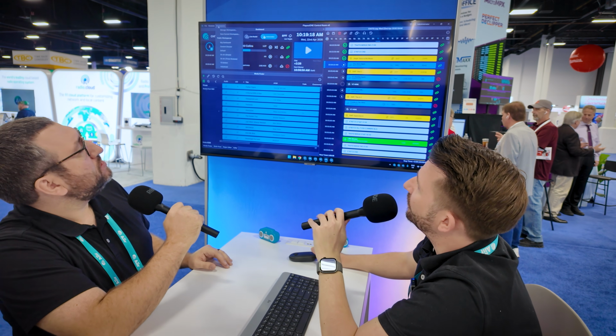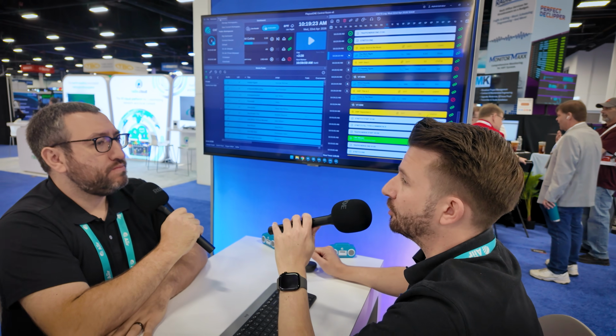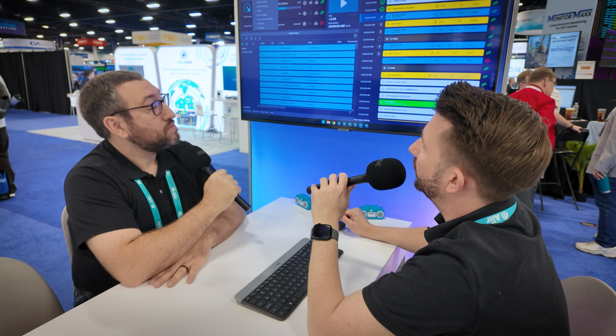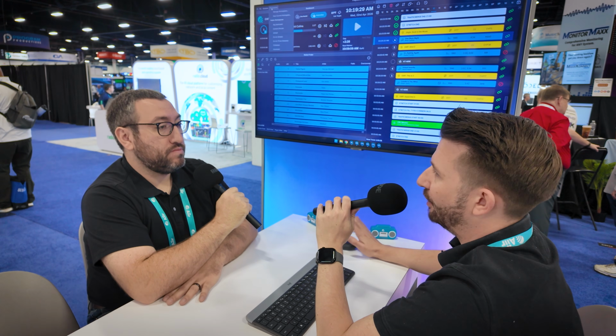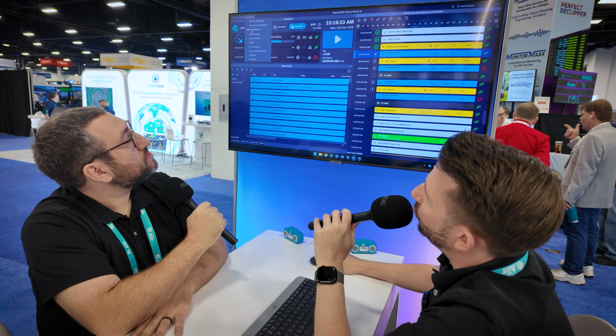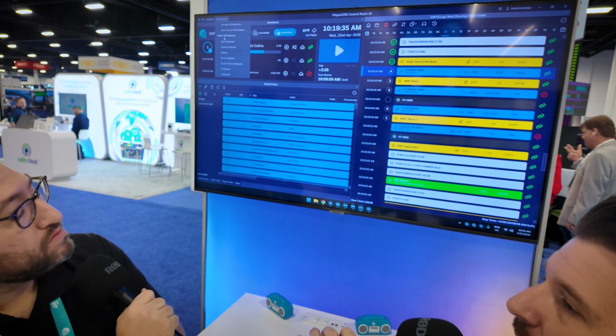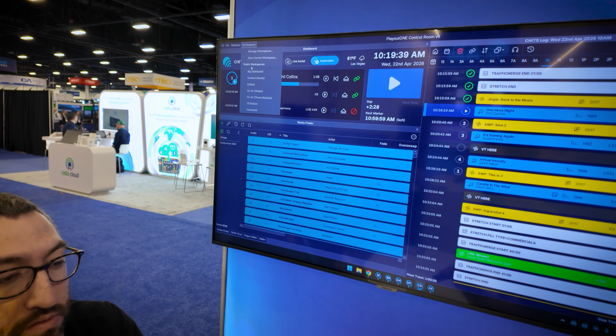Yeah, absolutely. So the big thing with version 6 is we're bringing user logins to the system. So if you want to, you can enable user logins, and then that will enable every user to not just have their own private area, but they can access public areas as well. And you're going to see this as we go through the software. Here's all the public workspaces. So these are available to everybody. But if I want to create my own private space just to me, then I can do that.